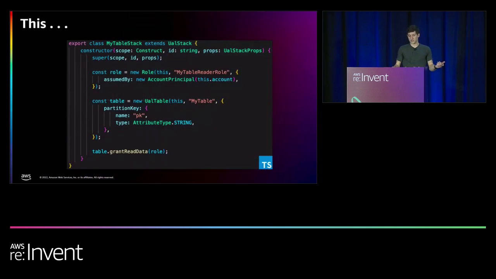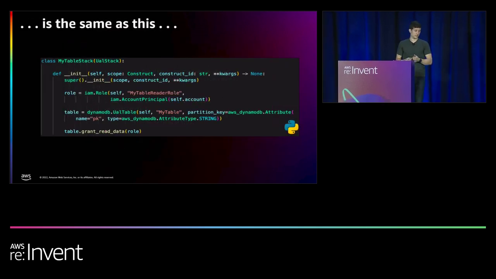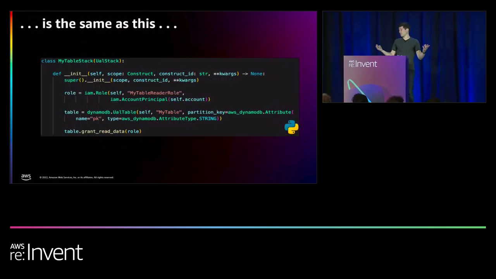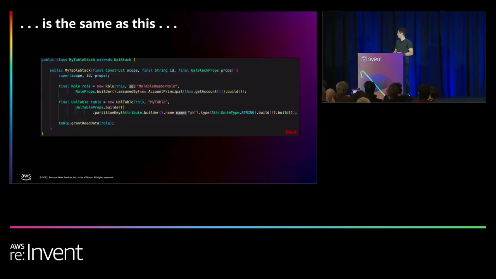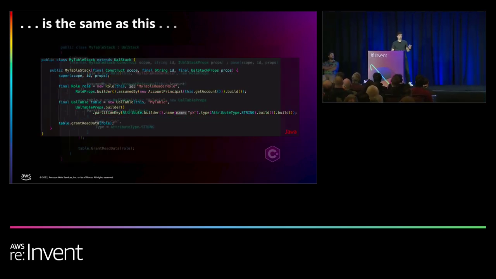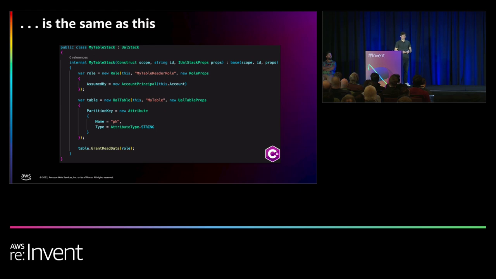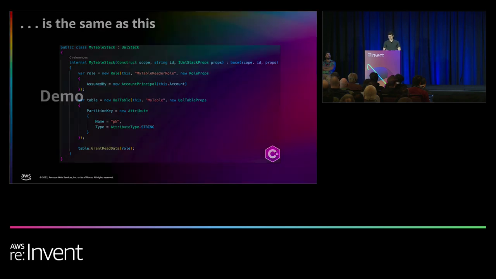And the end result is that this, which is TypeScript, which is my favorite language, turns into this, which is Python. So we actually also have people using Python to do this, Java, and then what a lot of my teams use is .NET. So you're able to get the same functionality across all of the major programming languages. So this has been hugely beneficial because our developers, who, again, are coming from a .NET background, are actually able to use this tool right out of the box with all the skill sets that they already have. All the documentation is there from the Java docs, and it just works.